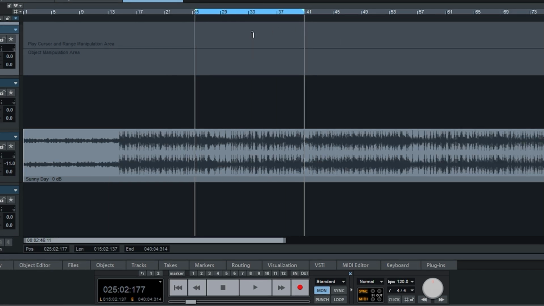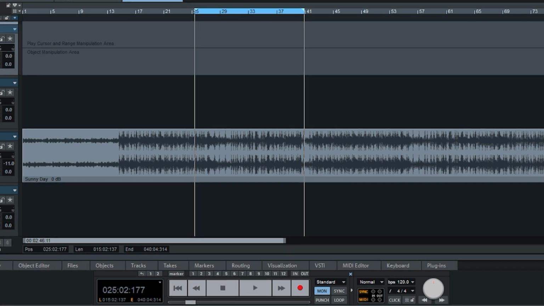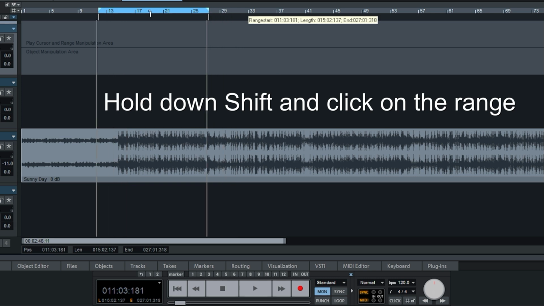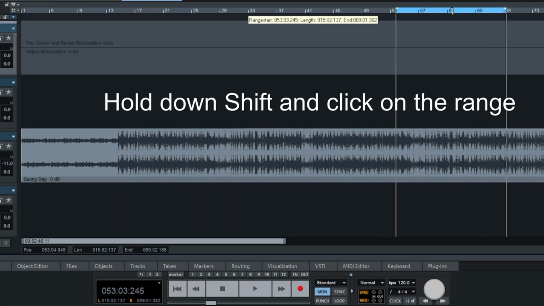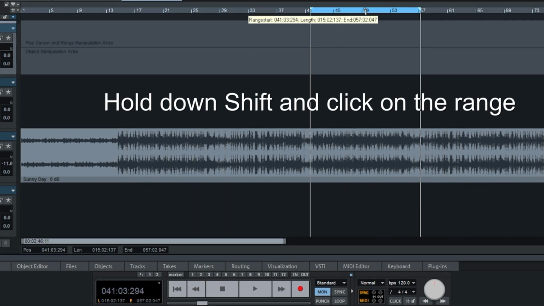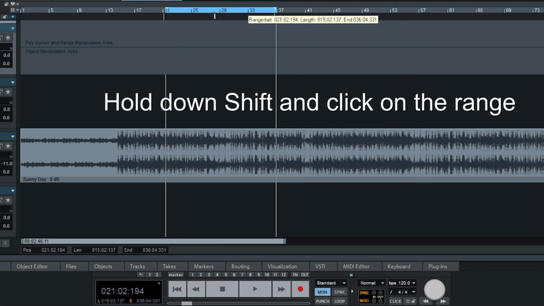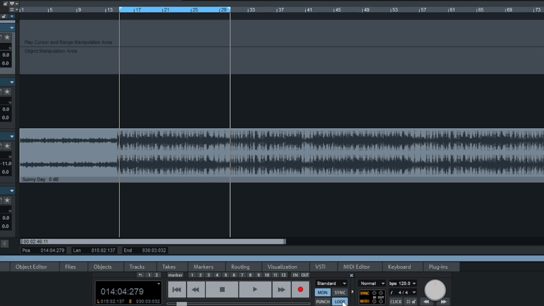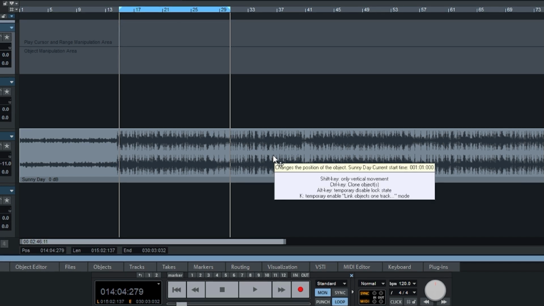If you shift and click plus drag within an existing range, it moves this range. So for example, this is this range here. If I hold shift and I click on this range and I move it, all it does is move this range from one area to another. So it would be very nice to get an idea, let's just say it's on loop. Let's put it on loop and press play.